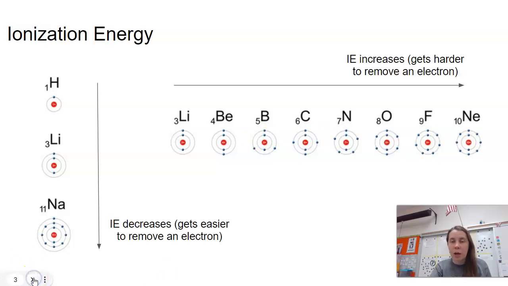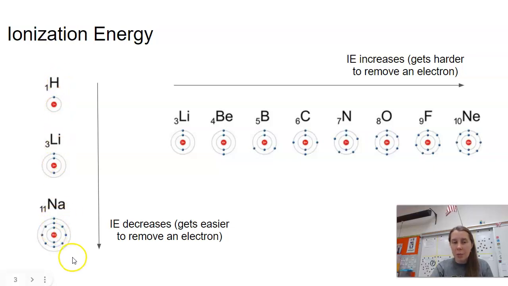Right? The next one we're going to talk about is ionization energy. Ionization energy is the amount of energy that is required to remove an electron from the atom. So we're going to be removing the one that's on the outside, so this would be a valence electron. As we go down the periodic table, that valence electron gets further and further from the nucleus. All right, so it's not going to be held as tightly. So remember, our electrons are negative, and the center of our atom is positive. And so we have an attraction there, right?